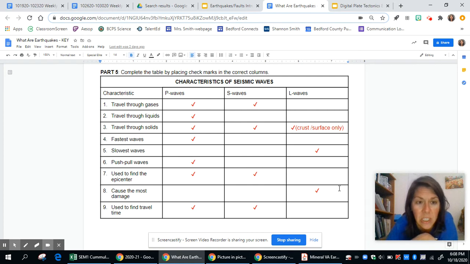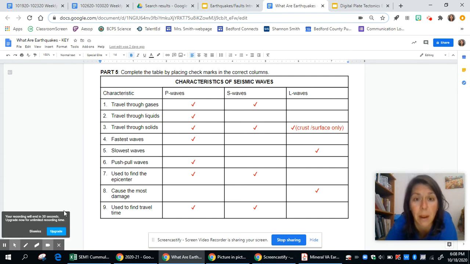Part 5 is going to talk about the actual seismic waves that come in during earthquakes. So we'll watch lots of animations in our mini Zoom meeting today. But in short, there's P waves, S waves, and then what they call surface waves. We'll call them L waves here to stay consistent. P waves are the first ones to arrive. P actually stands for primary. S is the second one to arrive. It stands for secondary. If P gets there first, that means they're faster. Let's stick with that for now.